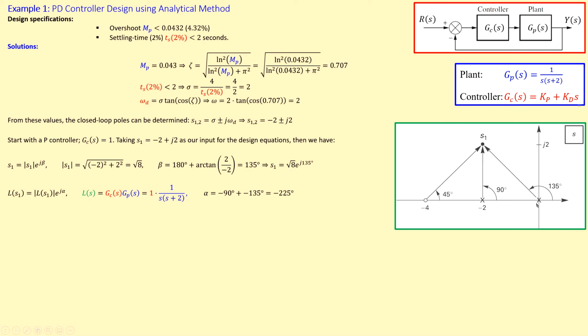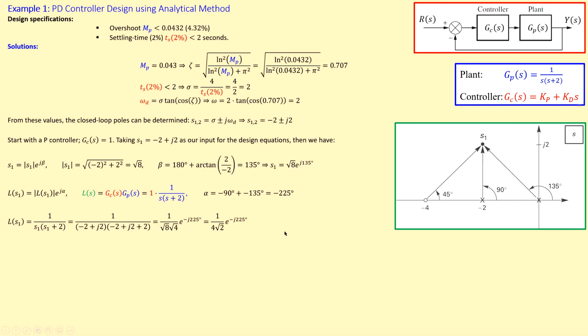So if I look only at the two poles, which are due to this plant, the phase here is exactly the same as this one, -135 degrees, but since it is a pole, I have to make it negative. And this one, from the -2 position, the location of the second pole, makes a right angle if you look at S1, so it will contribute -90 degrees. Now if you combine them, you will get this result. So it is -225 degrees for alpha.